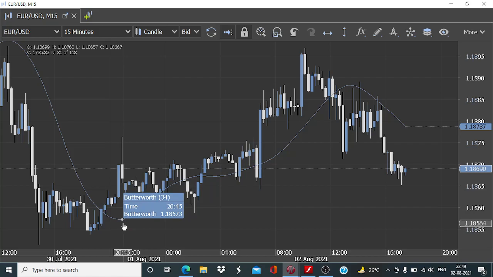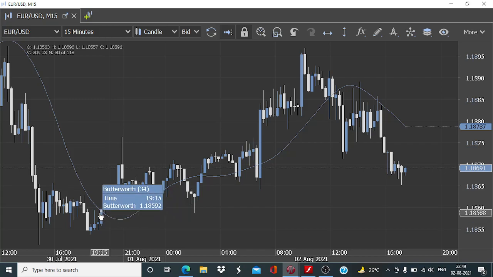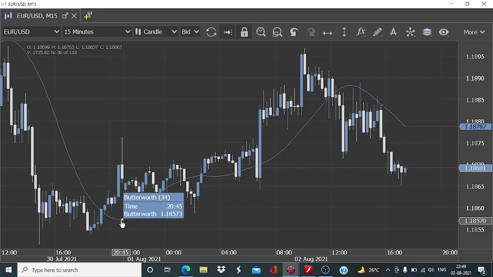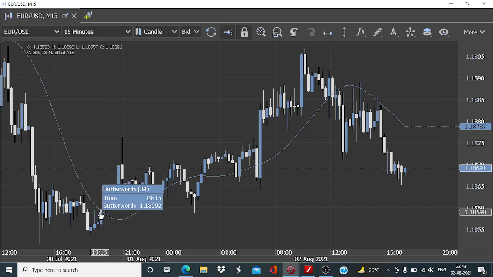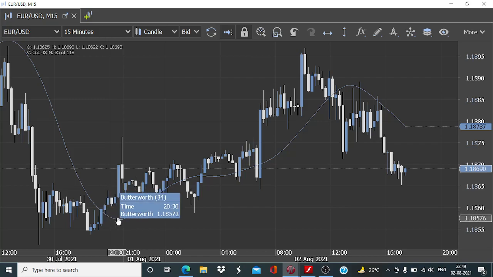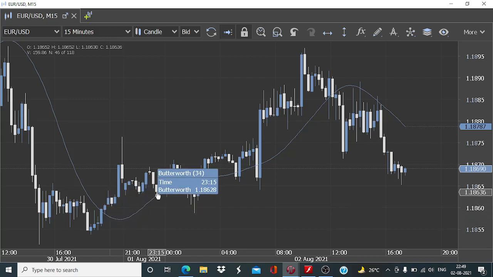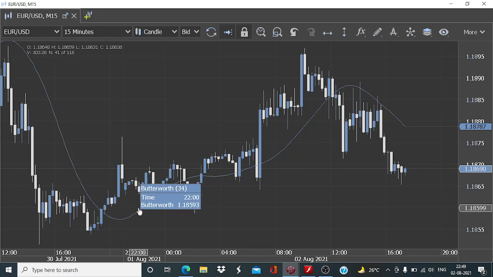So that will get us the output value 3 hours back, and it should be on the higher side for the buy trade. And again, from that point in time, we go back 1 hour more, and we compare that output. So the value 3 hours back should be lower compared to the Butterworth output 4 hours back. So that is going to give us the idea that in the last few hours the turnaround has happened, and these are the initial hours. So we will have the higher probability of ending the trade in profit. And once these conditions are in place, we shift to the price action.